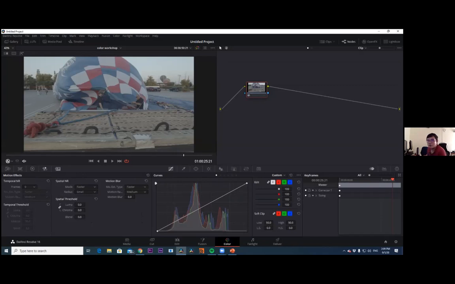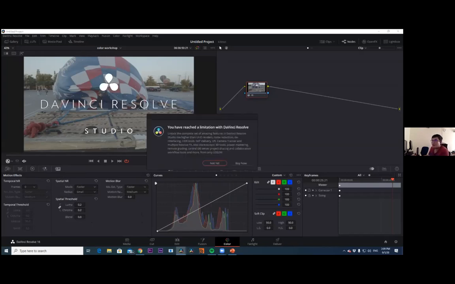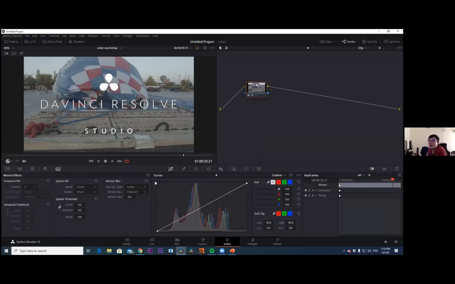So if you're using the free version, you cannot use it. If I try to use it, it will tell me that you have reached a limitation with DaVinci Resolve. So you just press not yet, and then it will show you a watermark, because it tells you that you didn't pay for the pro version, so you cannot use this function. All right, I'll just do a quick reset.